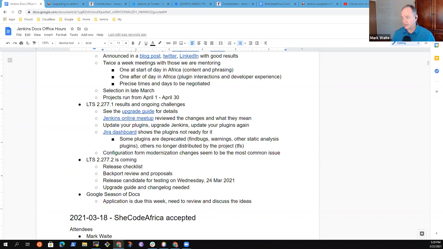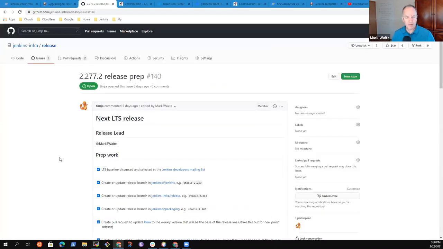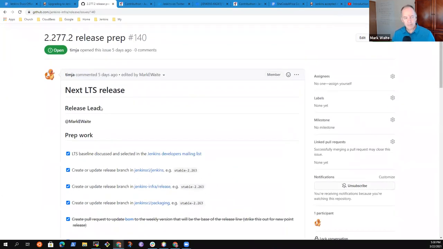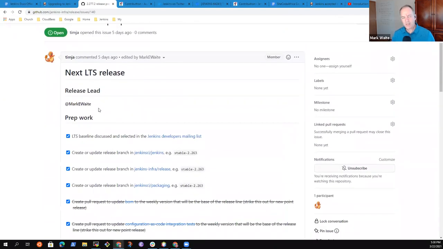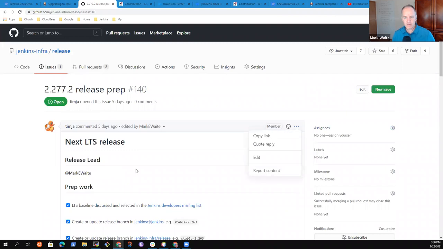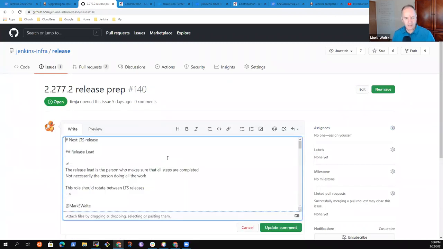And that delivery, let's see, I should bring up the release checklist, because this is one of those things that I'm going to use more and more. I like this particular thing so much. I am so impressed by it. It was created by Tim Jacome, our release officer, and I have just been absolutely astonished at how effective checklists are in GitHub. Okay, so here is, let's make it big enough to read, a release checklist for Jenkins 2.277.2. And so it's just an editable form, an editable page.